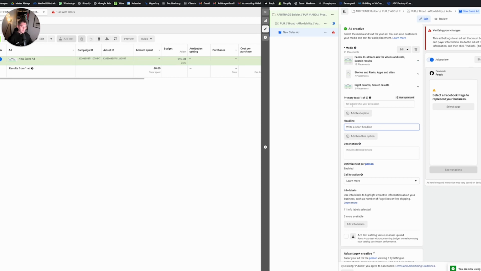And with the copy, if you're starting out really fresh, maybe use a short form copy. You don't want to use a long form copy, then use a lot of words that are flagged by Facebook and everything like that to get you higher advertising cost. Maybe just use a short form copy, put a lot of effort into your creatives, and then tweak the copy a bit so it really matches the angle you're selling. For example, here affordability, maybe do something that also touches on that. And then the headline too. Sometimes you like to put in an offer right here, or just something that makes them want to click the call to action.